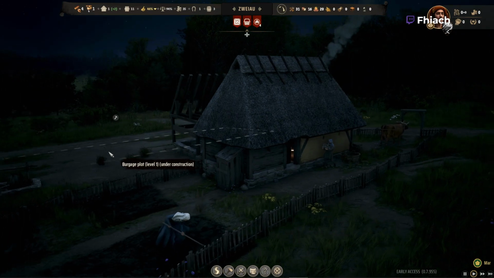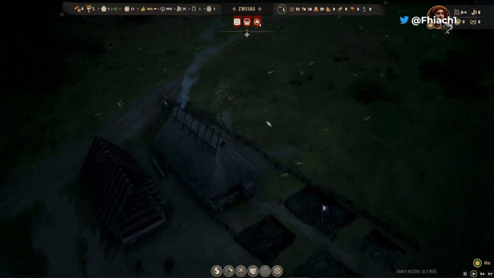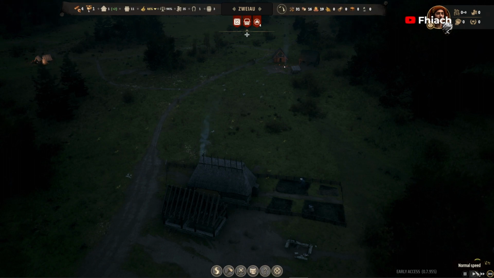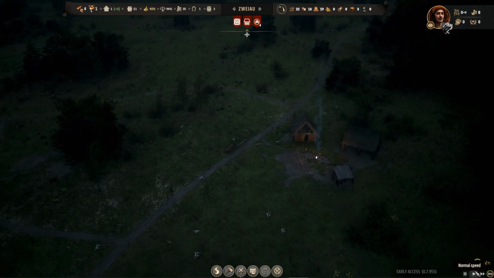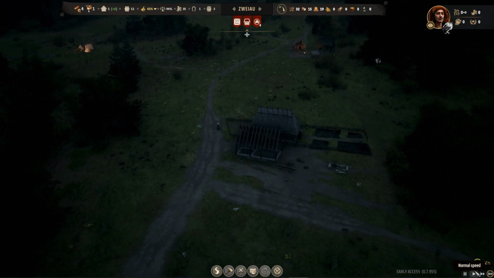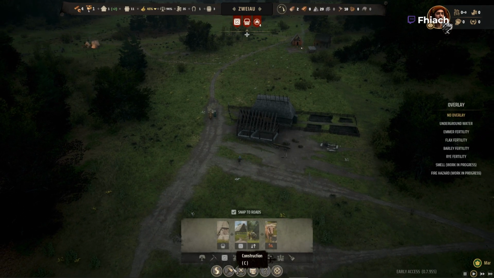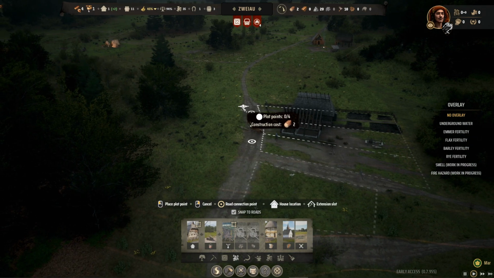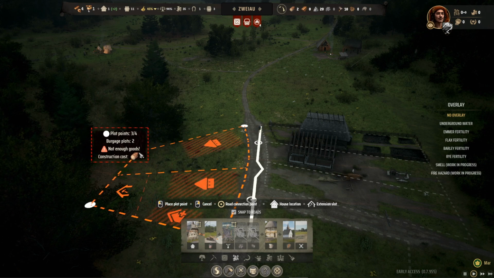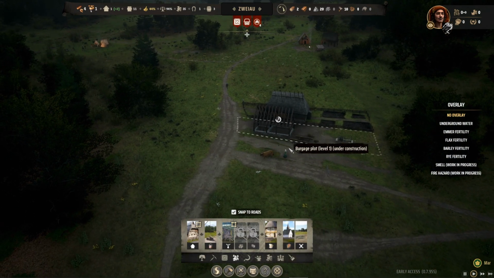Here's Margaret. Working all night. Love the details. Because we're continuously getting logs, then we can put down more plots. Okay, so we'll wait a little bit for that. Doesn't matter about putting down more plots if they haven't built the other houses already.